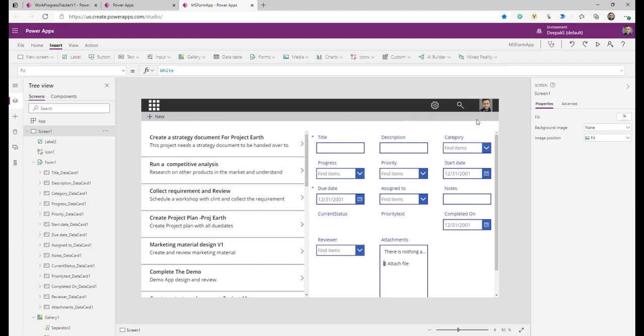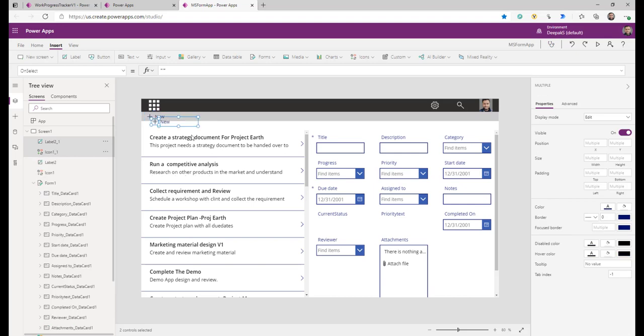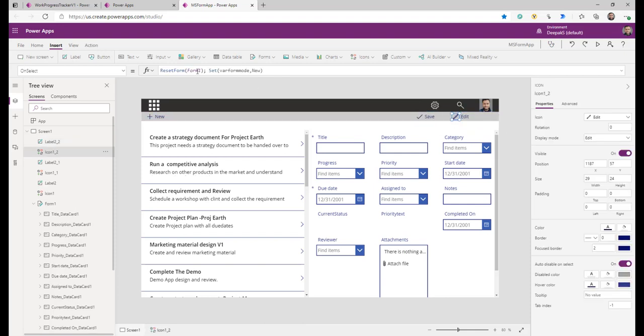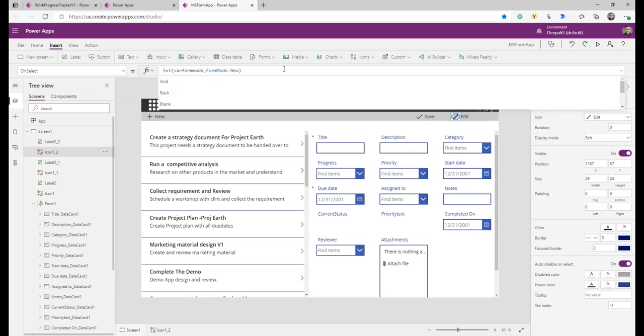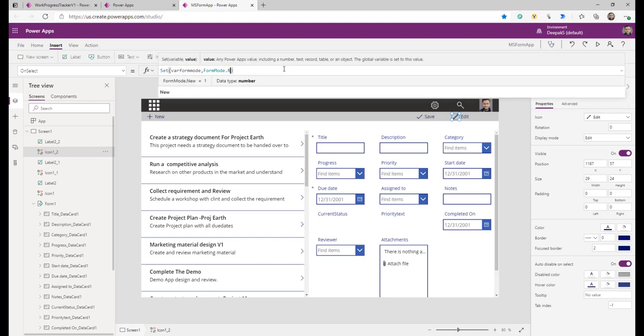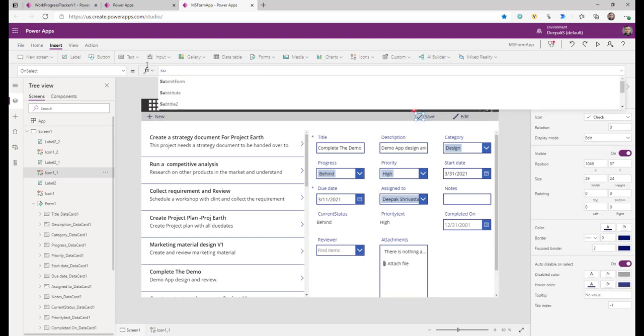The next thing we need is the save and edit also. So I'm going to just copy these two and reuse them here for save and edit. Okay, so on the edit button, we don't need to reset. That's what we don't need. What we need is to set the form mode to edit, and that's the only thing we need. And on save click, I'm going to just submit this form, right?